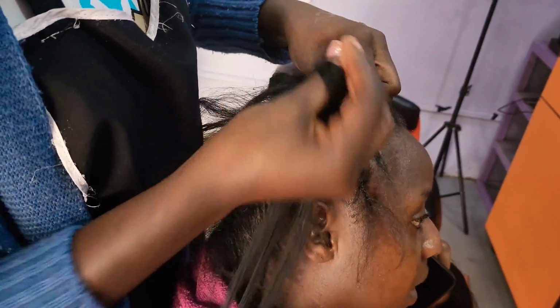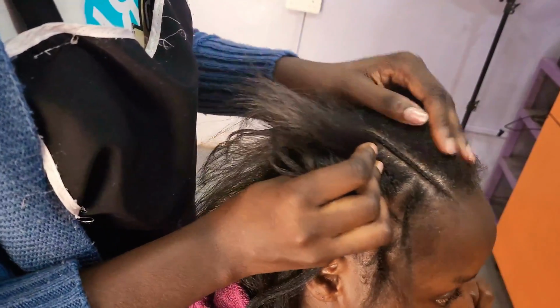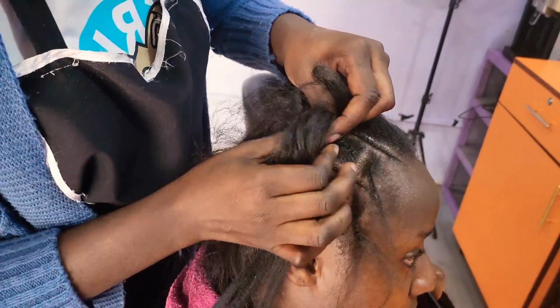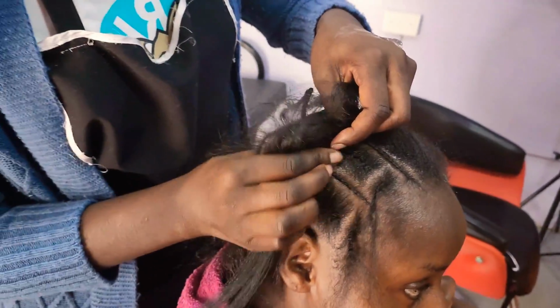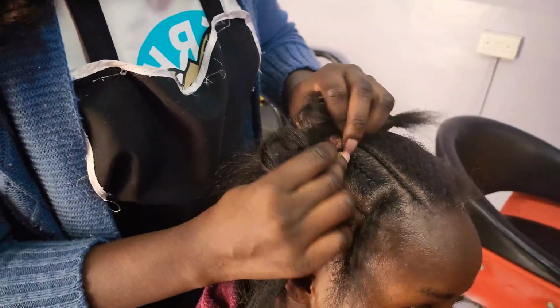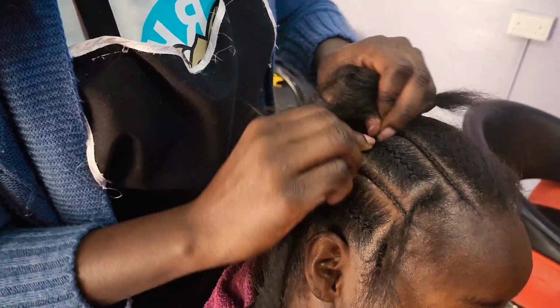And I've showed different styles on how to do the inside cornrow method with braids, okay, also with plain hair. But guys, if you do not know how to do the inside cornrow method, you can still go ahead and use the other one, the single strand method, okay? But the downside of it is that when we are going to put our bandika on top, it's not going to be that flat. That is why I prefer the inside cornrow method, because you can see how the hair is flattening out. Just look at it, it's flat.